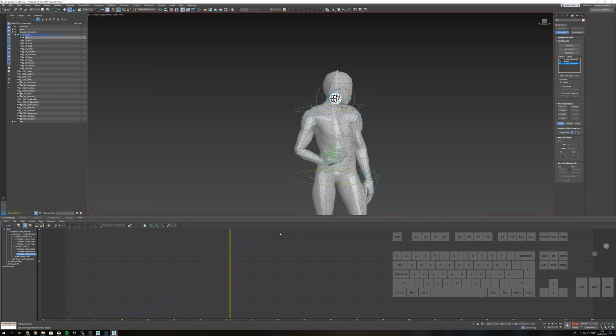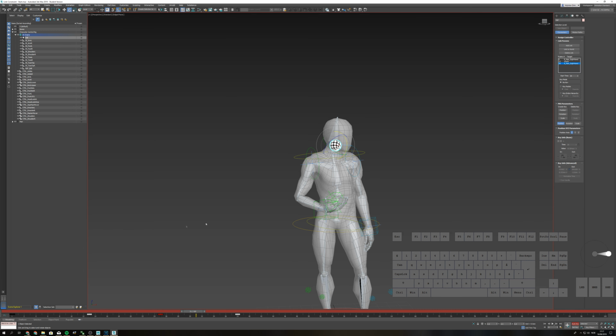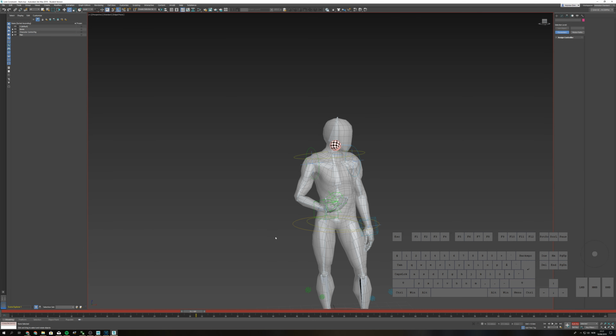What we actually need for it to happen is we need this rotation to be linear, so that it rotates at equal speed during flight. So I'm going to hit that, and now I'm going to play.